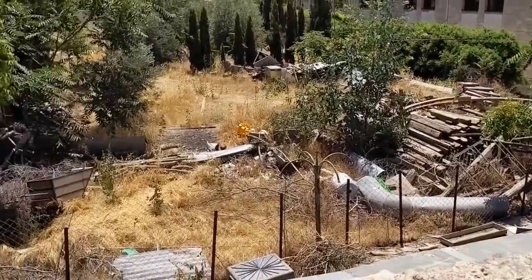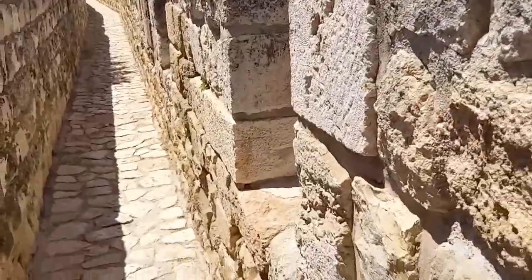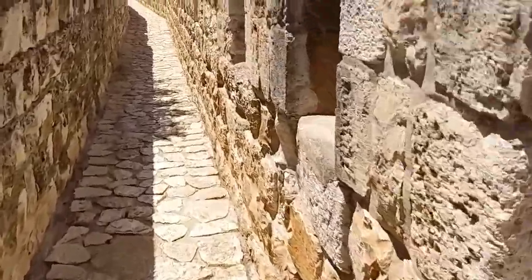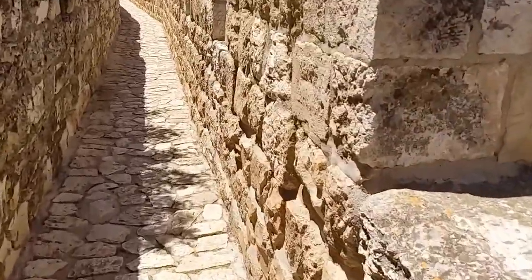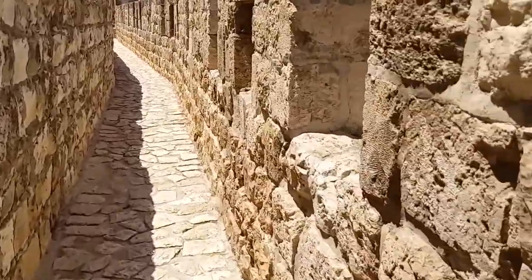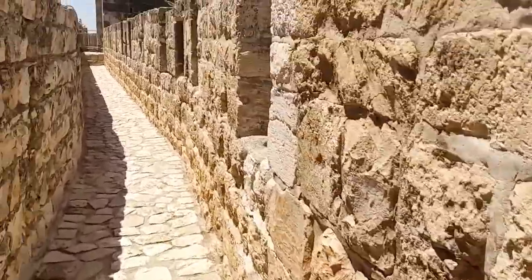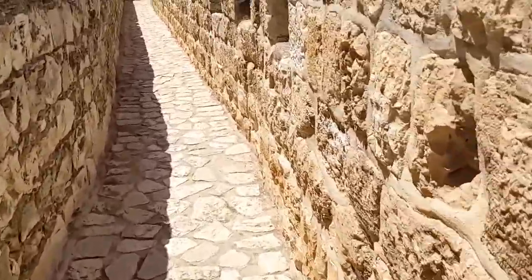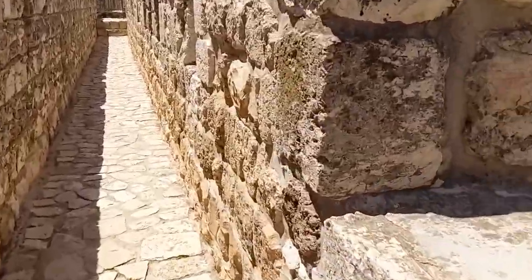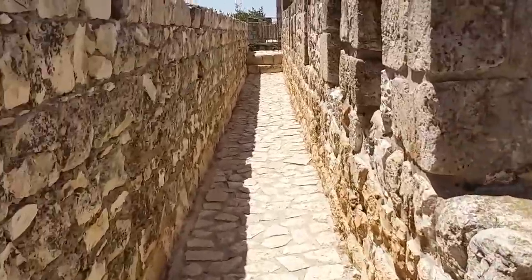Oh, look. Good excavating there. But there's still a lot to be found. They've still not found the treasures of Solomon. A lot of people think that Babylon took them all. But some people believe that some of the treasures are yet to be found, like the Ark of the Covenant. Whether it has been found or not, I know not.